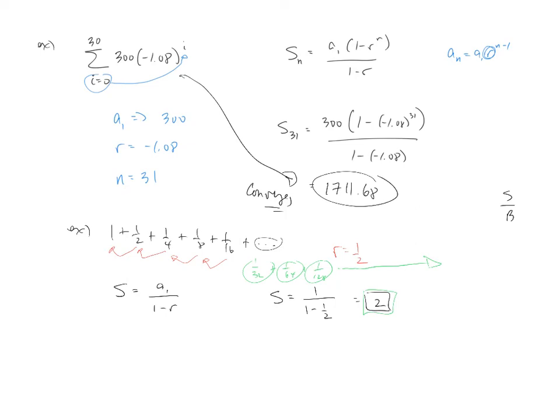Okay? The last thing I'll say is that if you find out the absolute value of the ratio is not less than 1, then the series would not converge, but instead we say that it diverges. So if we can't come up with the sum, if we can't say that it converges, then it has to diverge.